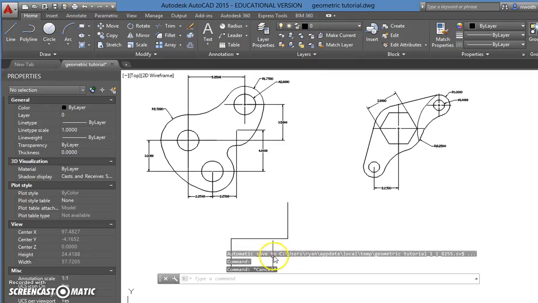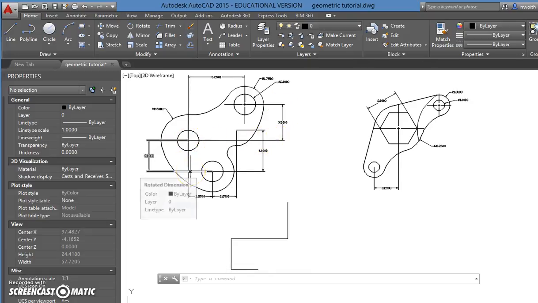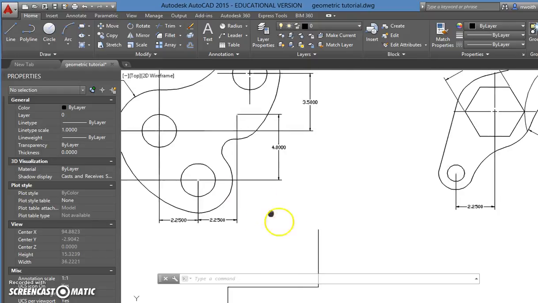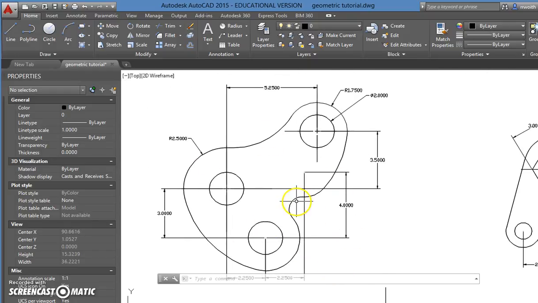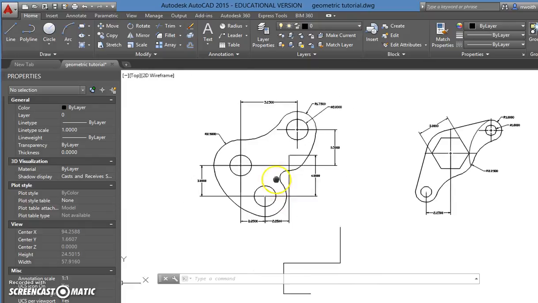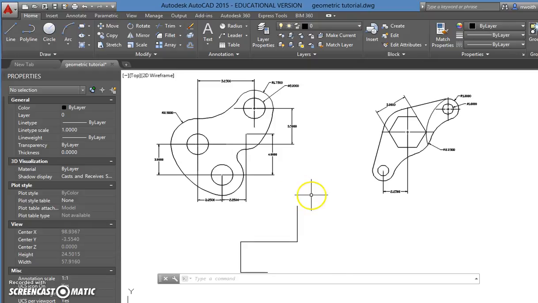So I want you to pause the video now and go back and draw out these lines. So 3.5 down, 5.25 left, 3 down, and 2.25 over. If you feel confident in just making this, don't listen to me and just do it. But if you want some help, then walk through this with me. All right, so I'm assuming you're back or you've given up or something.